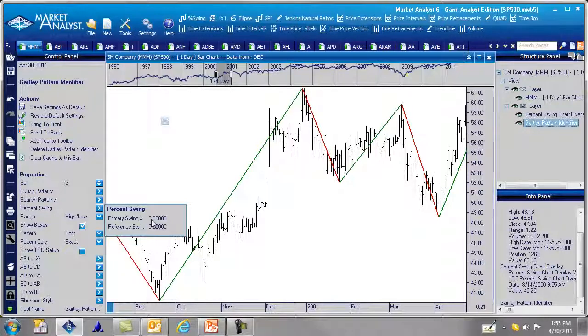And you might look at this and say, that's really subjective. I thought this automation here is really going to help us speed things up. Well, yes and no, because at this point, look at how many zeros there are behind this 3 here. I can put any number that I want, 3.5%, 3.75, 4.15. I can put any number there, and then I can put any number here under reference swings. And next thing you know, you get into that paralysis of analysis where you never trade and you're trying to guess the right numbers for these Gartley patterns.